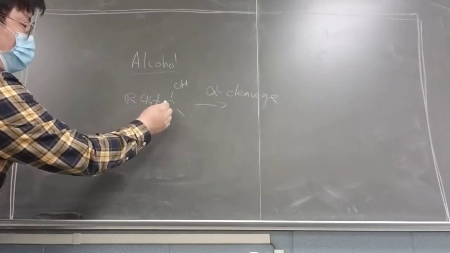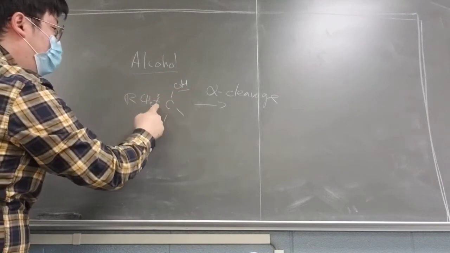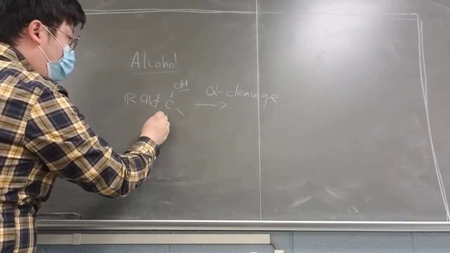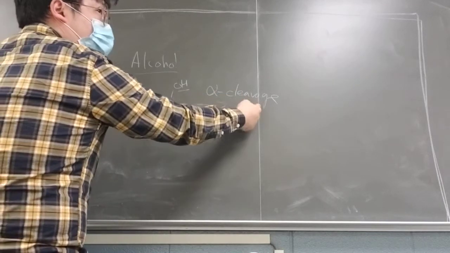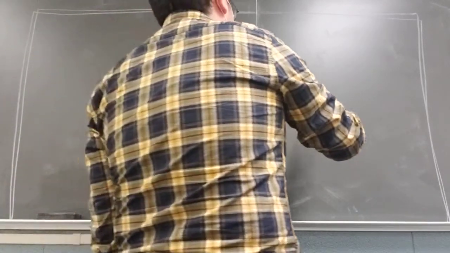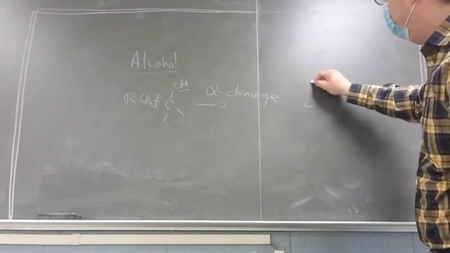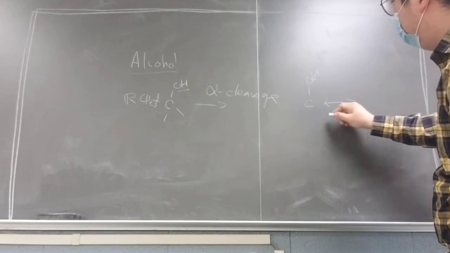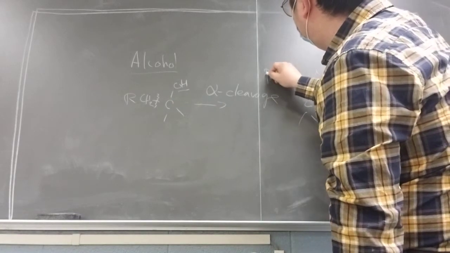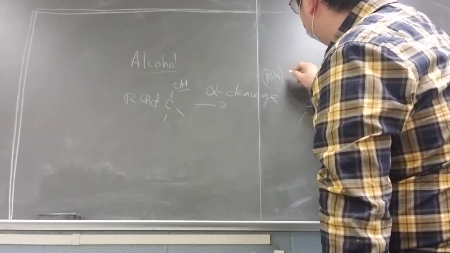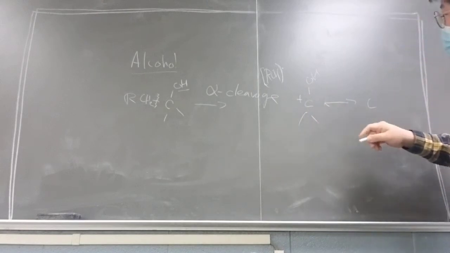Whenever you have the carbon that has the hydroxy group, the one next to it is the bond you're going to break. So we call this alpha cleavage. This is the only thing you really have to remember. The rest you don't have to remember, but whenever you do this, they break apart in a radical form. It's a cation over here, right?